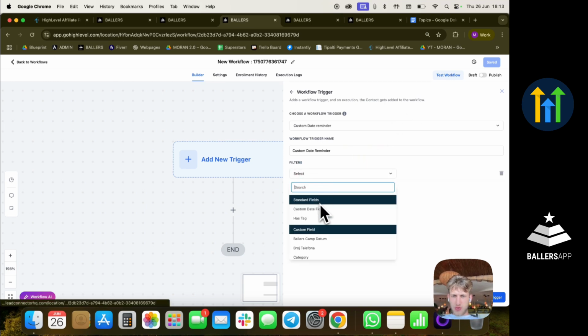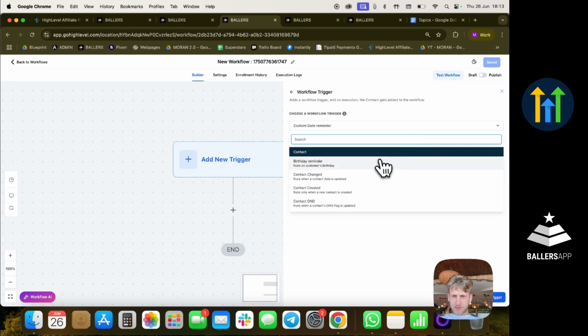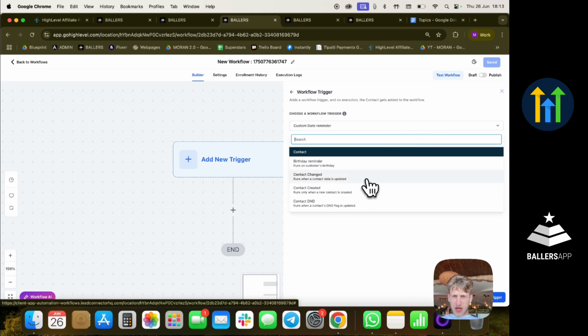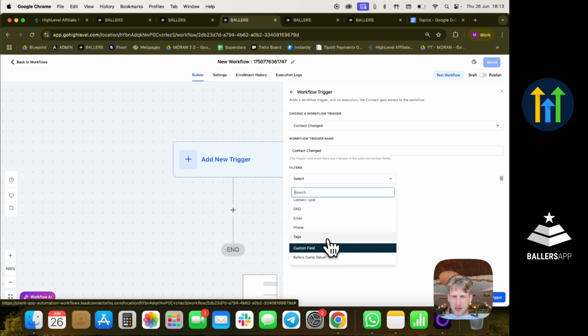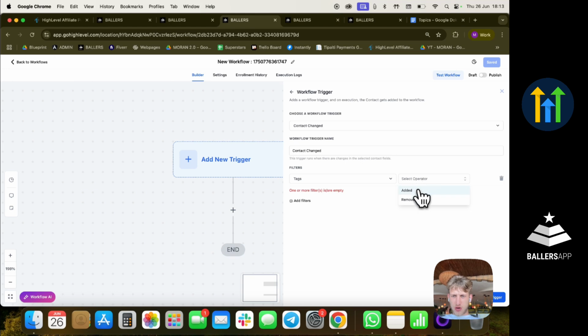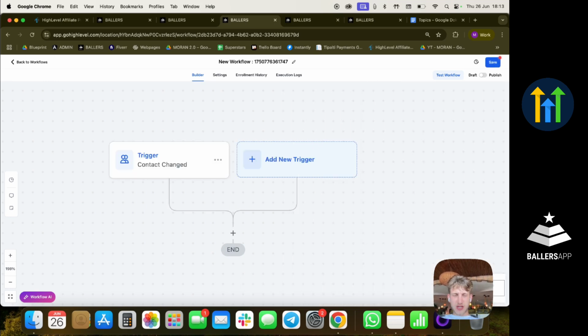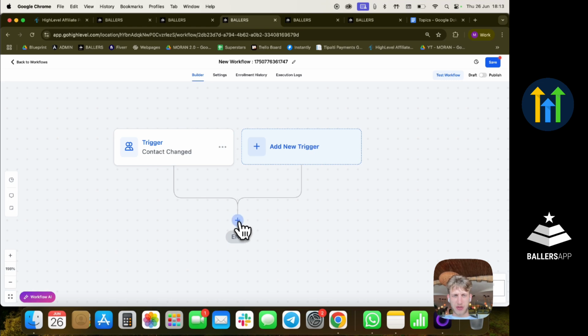So we're going to use one of the fields, let's say contact changed, and one of the filters, let's say tag filter. So tag is added, and let's say we want to remind all of the players that have enrolled in our camp that they have a camp, so they don't forget about it.